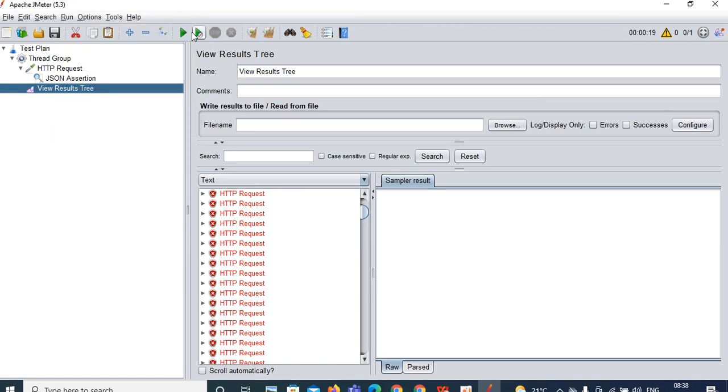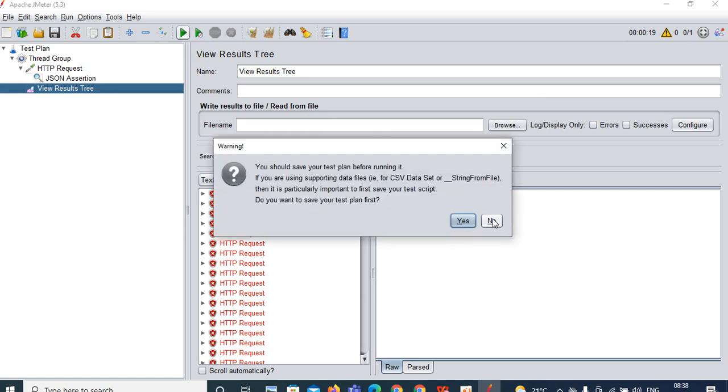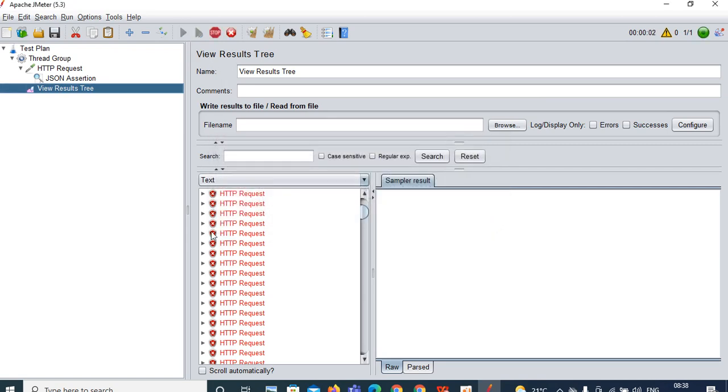And these two are the shortcuts. See, I have clicked on the Start button, the test is running now, and you can see the Stop button is enabled, and this is the Shutdown button. Those two are enabled. Just click on the Stop button, the test will be stopped, and you can see the green play button is highlighted here now. That means the test is stopped now.